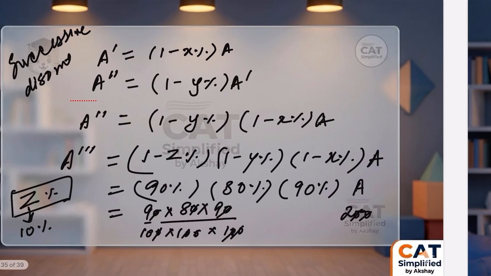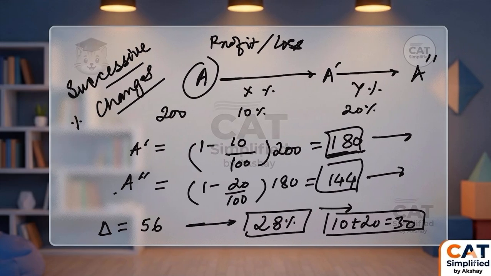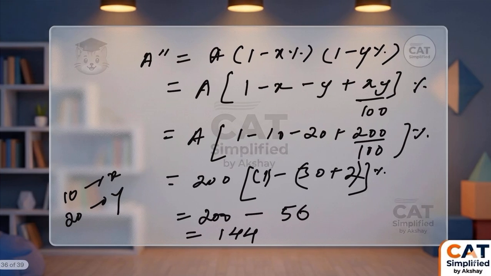Pretty straightforward. I think that's what we had calculated earlier, right? 200, 144, 56 was the delta. That is the delta we just received here as well. Minus 30 plus 2, I put the brackets wrong here. Brackets won't be here because it's minus 30 and plus 2, so that will make it 28%. And when you solve for the percentage part, it gives you 56. 28% of 200 is equal to 56, this value, which is subtracted from 200. All clear here? So this is how we are going to solve all these problems.